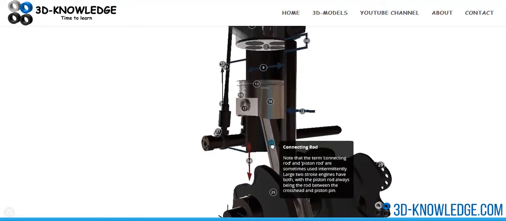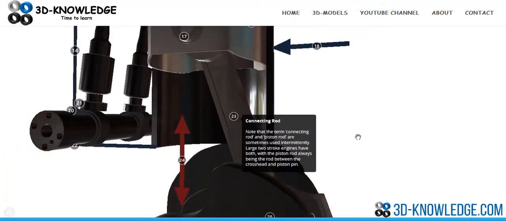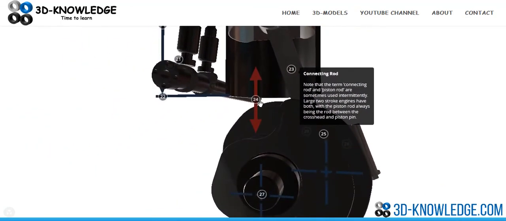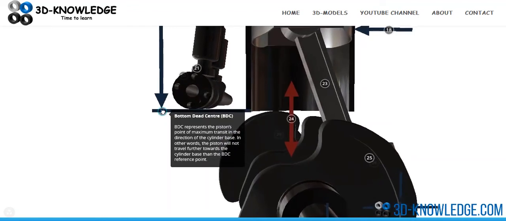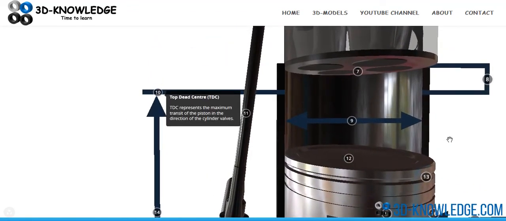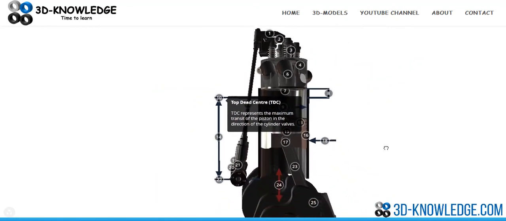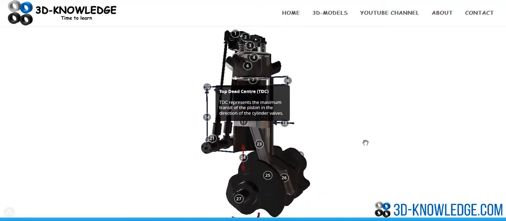If you click on each of the pieces, you'll get the name of the component and also a little bit about it. In addition to that, we actually put on some labels here, and these will help you understand exactly what's happening. Some very important concepts such as bottom dead center and top dead center are also highlighted. And once you've learned about all the components and the different phrases and terminology, you should be able to follow a conversation much better and understand much more about what you're being taught.